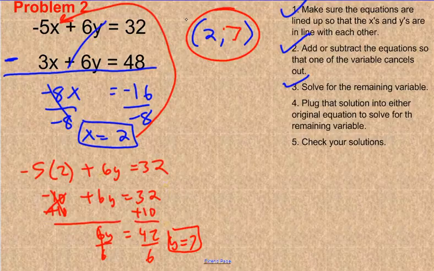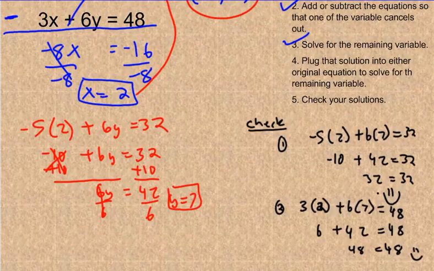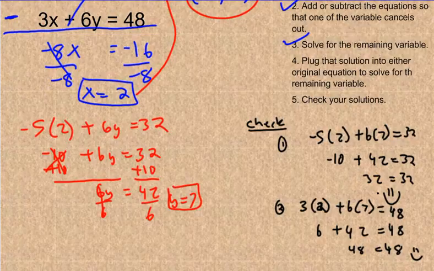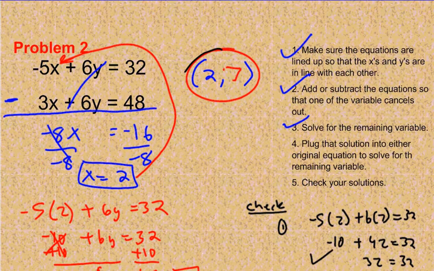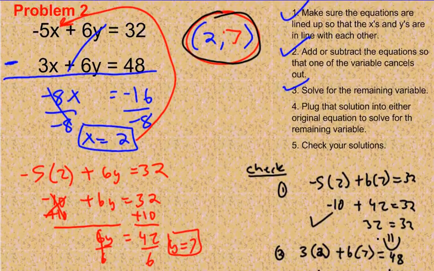And I'm guessing that is our solution. You can pause it and check it real quick to see if you did it right. And I'll do the same. So I plugged in 2 for x and 7 for y in both equations. First one, second one here. And it ended up working, they're equal on that one, they're equal on that one. So our solution was correct. We did it right. That does work. Alright. So the ordered pair 2, 7 would be our solution for this problem.